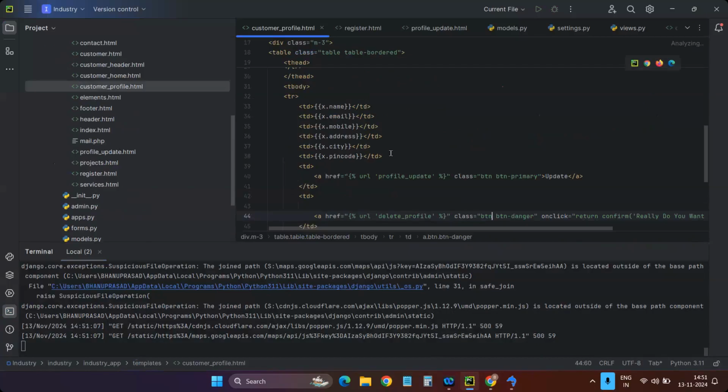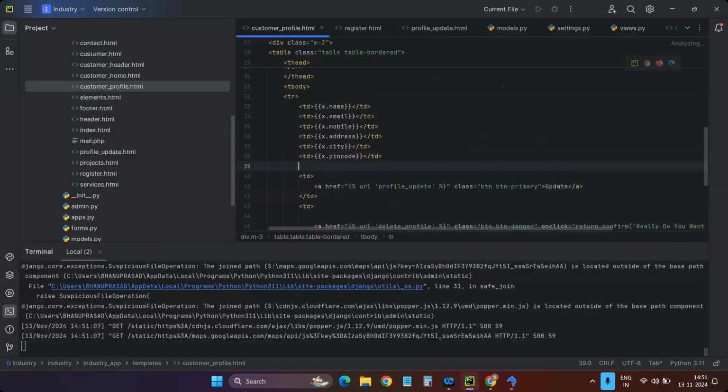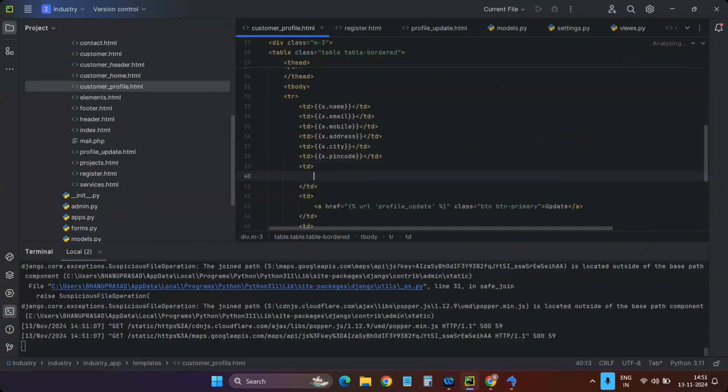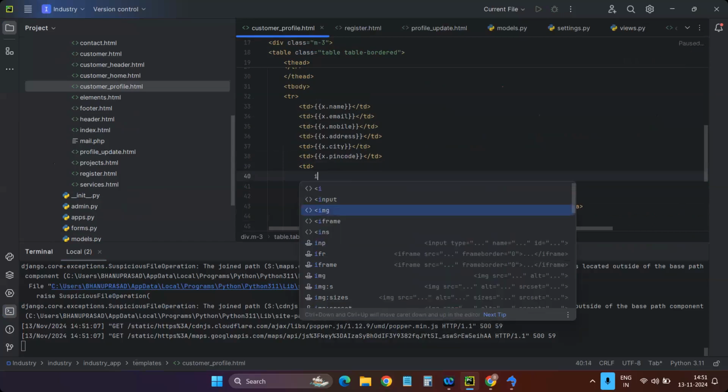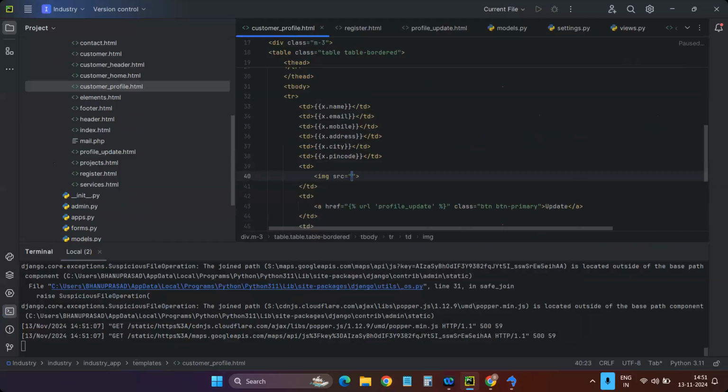Here itself, I will give that image. For image, you have to give image tags. If not, you can't see your image.